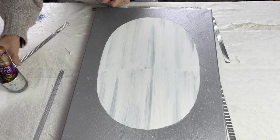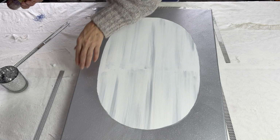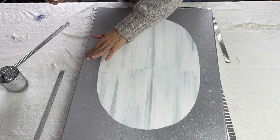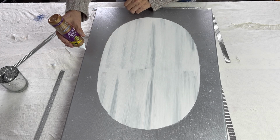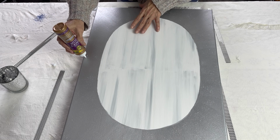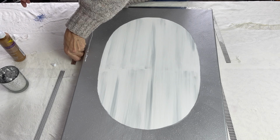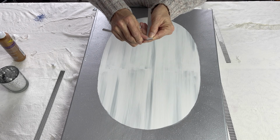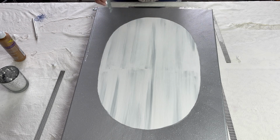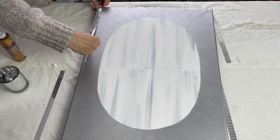I'm going to be using some Tacky Glue. Sometimes I use it, sometimes I don't. The adhesive on these mirror tiles from Dollarama have a really good adhesive backing. But because I have a little bit of glitter on here, I want to make sure that they're going to stay put. Okay, so I'm just going to start and just put a bead down my canvas here. And you just peel the backing off. And just place them down.